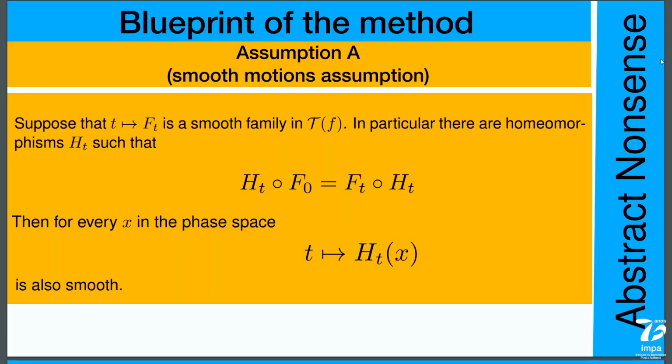Okay, so what's the blueprint? This is, of course, inspired by holomorphic motions in complex dynamics. Suppose that you have a family of maps where you don't have bifurcations. Everybody is in the same topological class. So there's a family of conjugacies between these maps, okay? And it turns out that often this family of conjugacies moves with the parameter in a smooth way, okay?